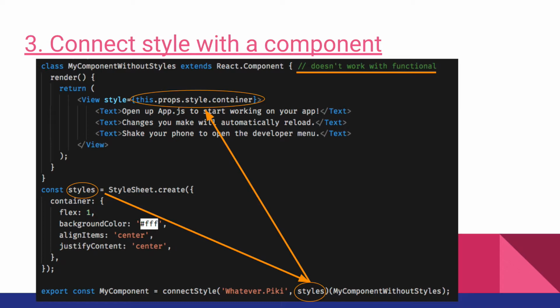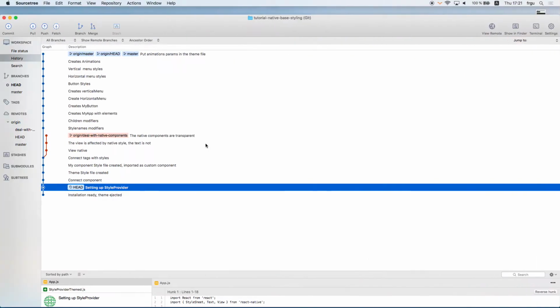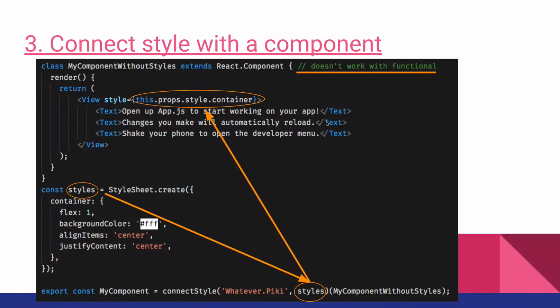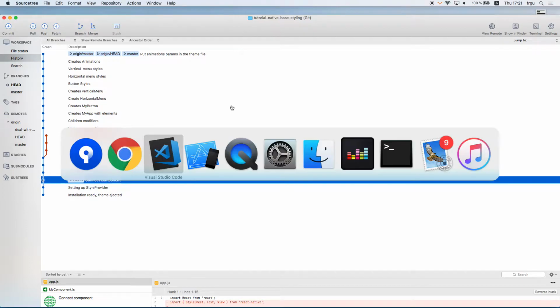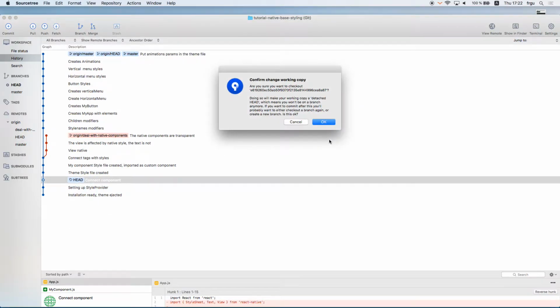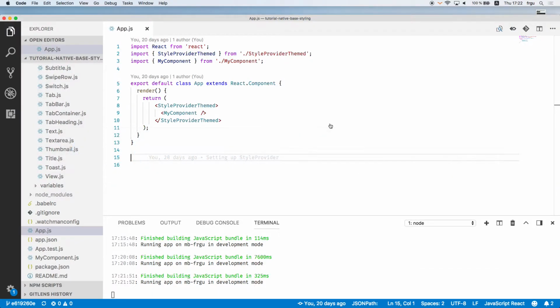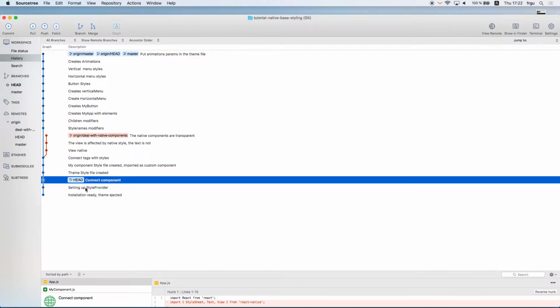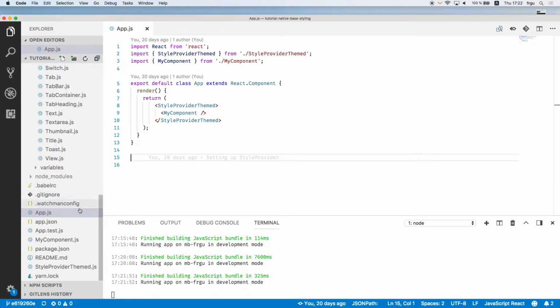Okay? I'm going to show you the code. Let's move first to... good. Okay. Maybe I already created the provider connected here. Style provider. Okay.